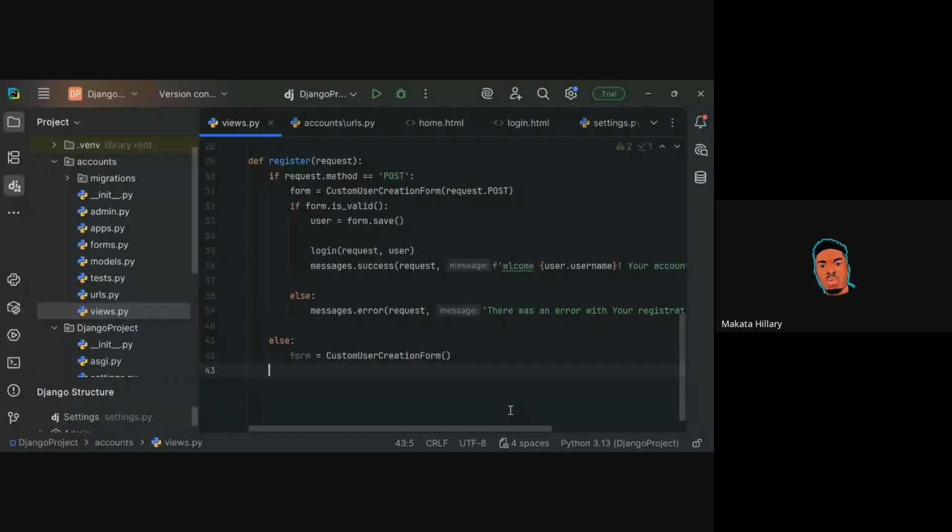Instead of defining context, we go outside this else statement. After fetching our user creation form, we now do something like return. That is outside this else statement. That is, when the request method is not post, first we fetch our form, then go ahead and return, and then render our HTML page.